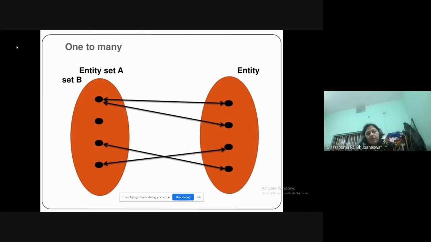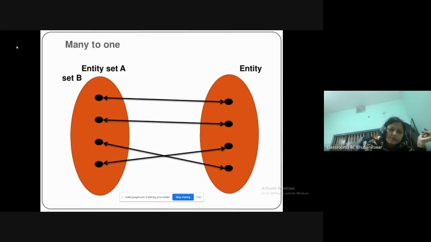One to many means at least one attribute of entity set A is associated with a number of attributes of the entity set B. That is called one to many mapping cardinality.